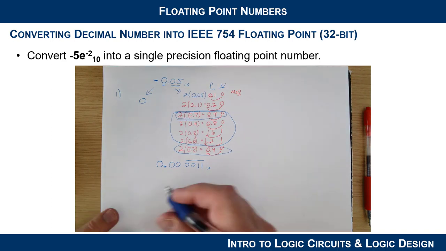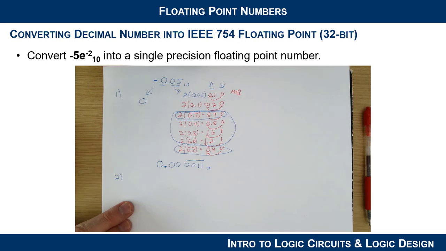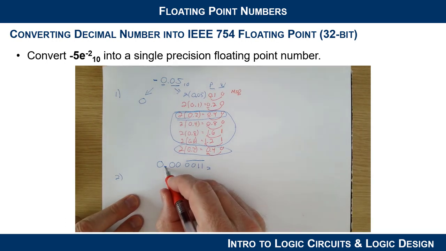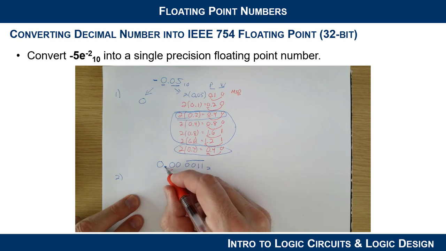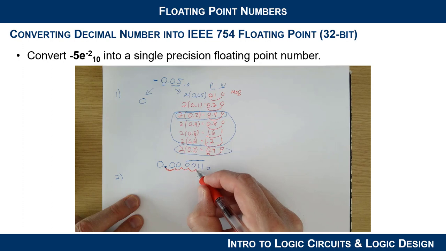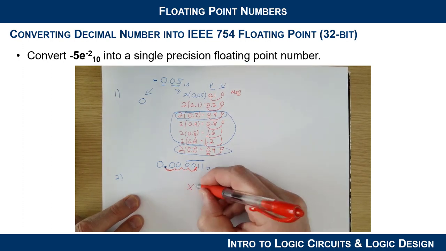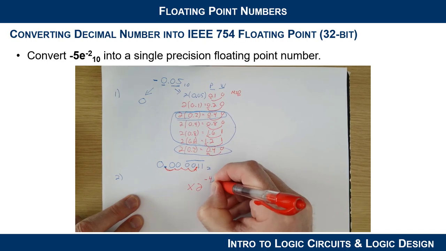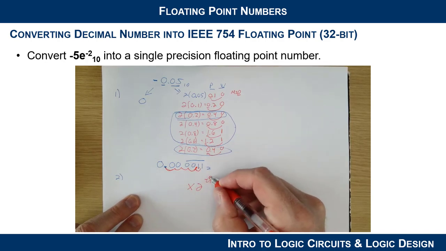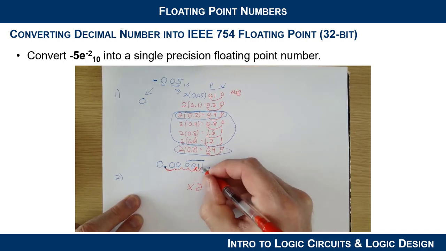All right, so then step 2 is to put this into binary scientific notation. In this situation, we're floating the other way now. The other examples, we were floating to the left. Now we're going to float to the right. 1, 2, 3, 4. Okay, so we floated 4, so now our number is times 2 to the negative 4. Excuse me, I need to have one digit to the left of the radix point. I have to go 5, don't I? Yeah, negative 5. Very important, okay?